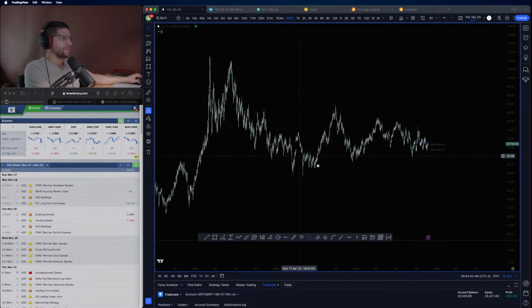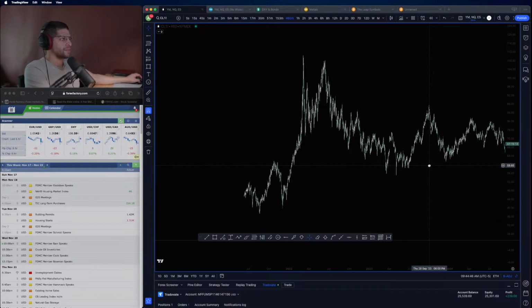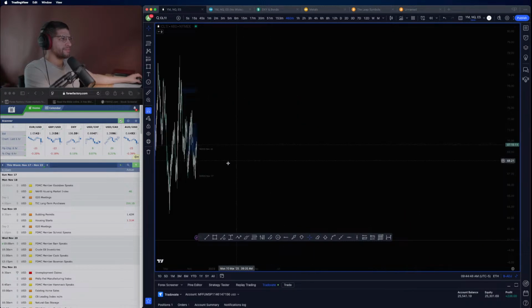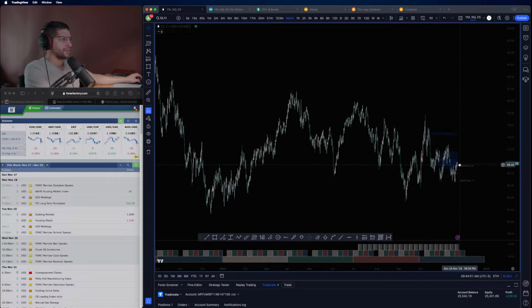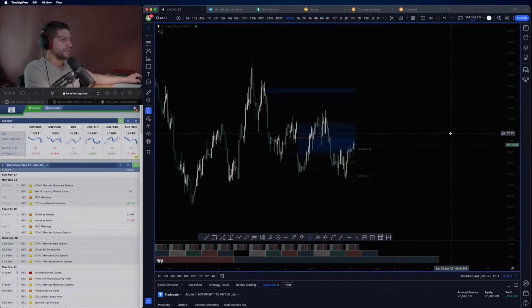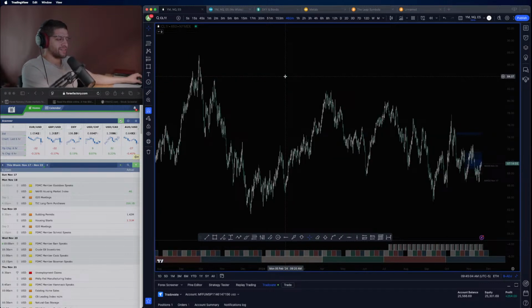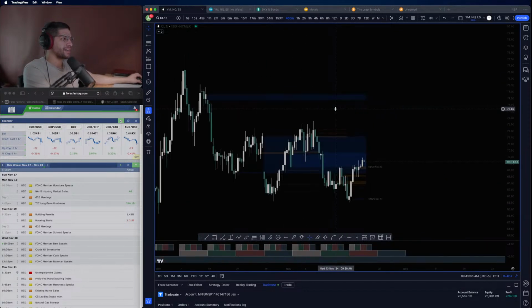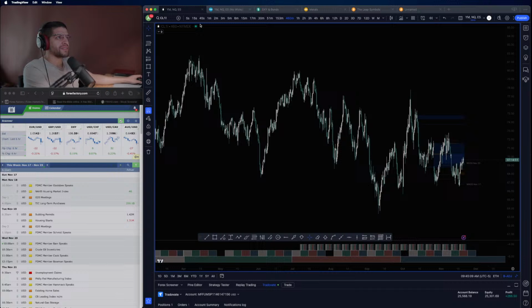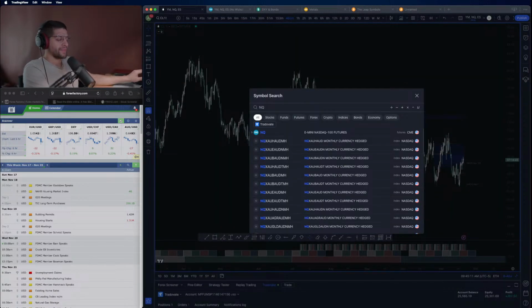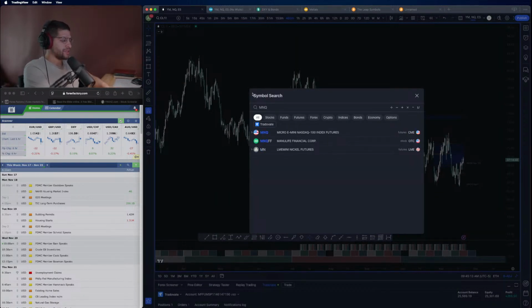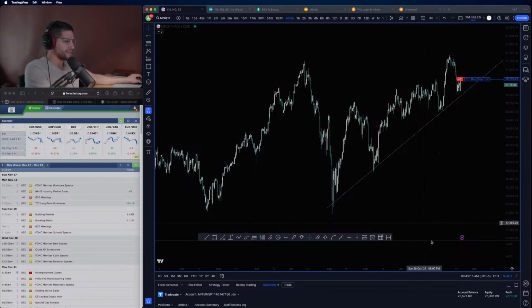Crude oil has just been doing something. I don't know. I remember when I first started futures, I would trade everything and anything, and I was like, crude oil, get in here. And it would always go against me, so I never touched it again. Now I just mess with indices.